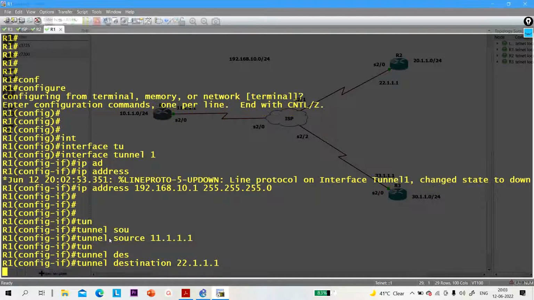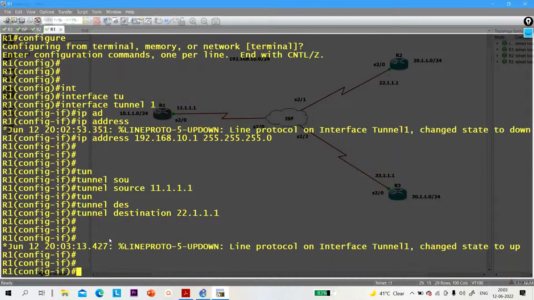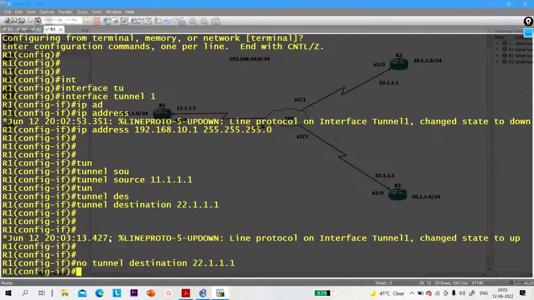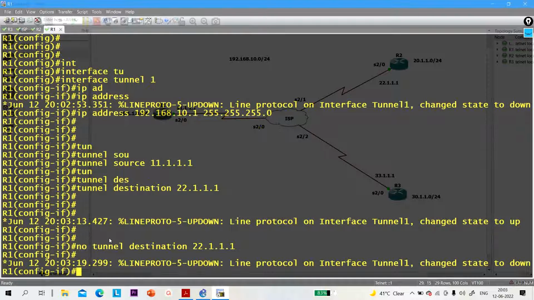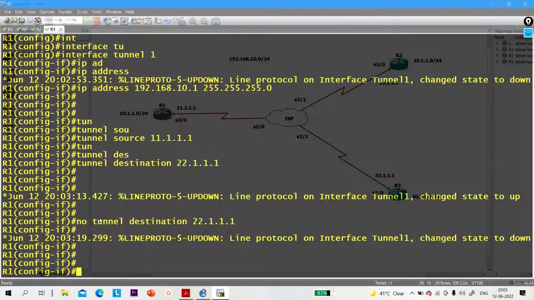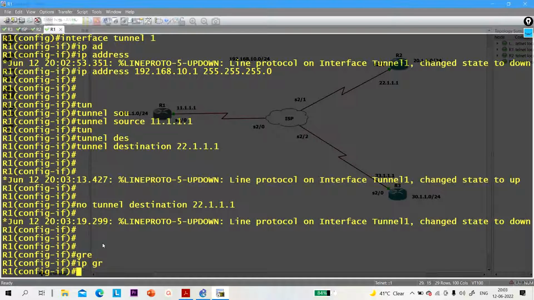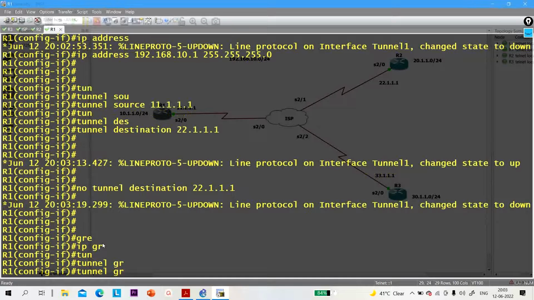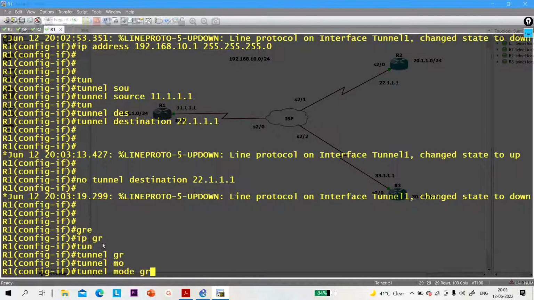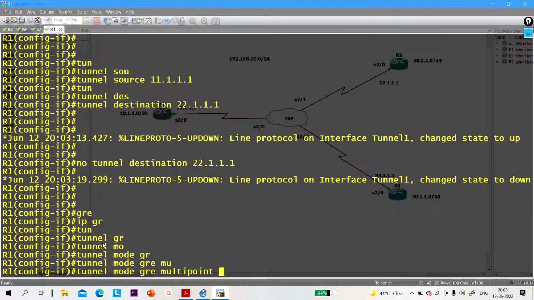See, yes, I am able to define the tunnel destination, because by default the GRE mode is point to point. First of all, tunnel mode GRE, after that multi-point.